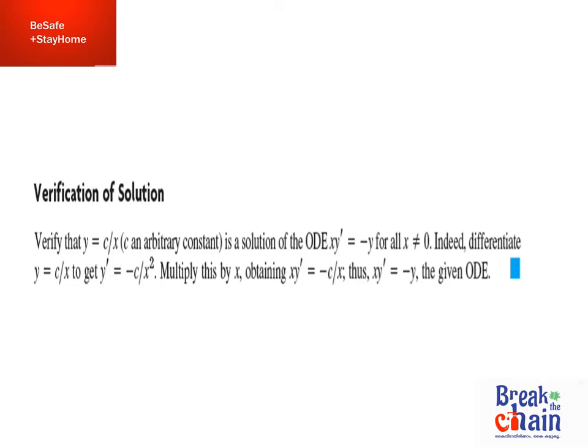As an example, you can consider the case of x y dash is equal to minus y, which is the differential equation, and we are checking whether y is equal to c by x is a solution. So what we are doing is, you insert the value of y in the given differential equation and check whether the equation is correct or not. And if the equation is correct, then we can say that y is a solution of that particular differential equation. So here in this problem, you can see that y is a solution of the given differential equation. Please see the problem.